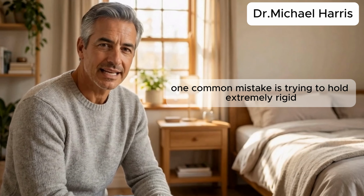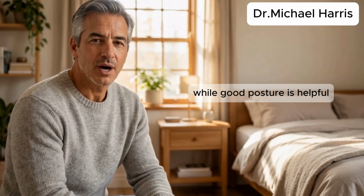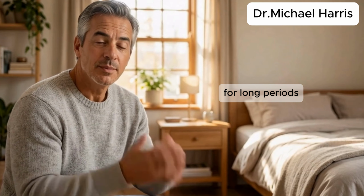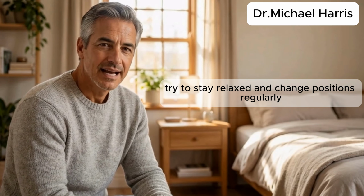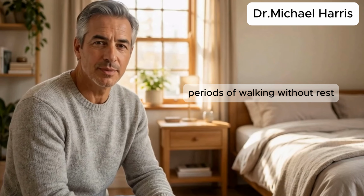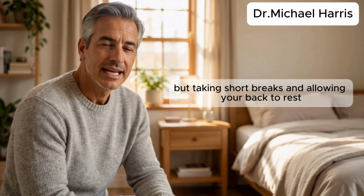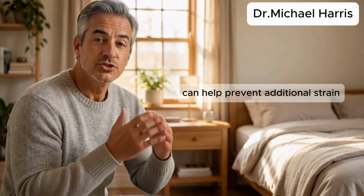One common mistake is trying to hold extremely rigid posture all the time. While good posture is helpful, forcing the back into a very stiff position for long periods may actually increase tension for some people. Instead, try to stay relaxed and change positions regularly. Another habit to watch is long periods of walking without rest if your back is already irritated. Walking can be beneficial, but taking short breaks and allowing your back to rest can help prevent additional strain.